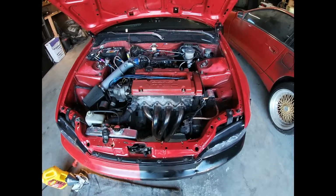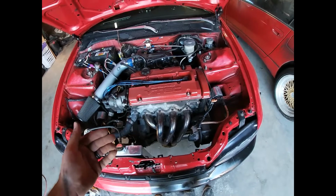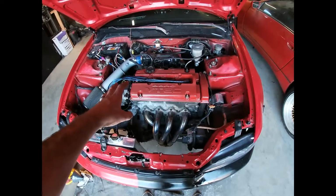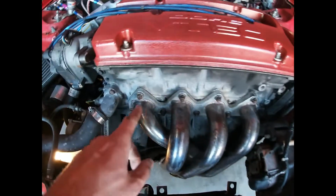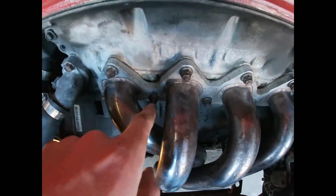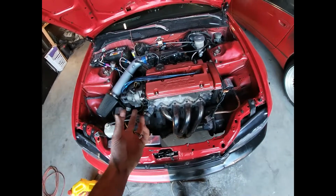Sweet, everything's back together. So let's do a little bit of a recap. This is an H22. This way of taking off the oil pan might work with a B series, D series, K series, J series, whatever Honda motor you have, but this is H22. The first thing I did was disconnect my header. These are all 12mm nuts on studs on the head. This one's always a tricky one, the ones on the bottom. Then you have to disconnect that and drop it down as far as you can so you can get access to the oil pan.